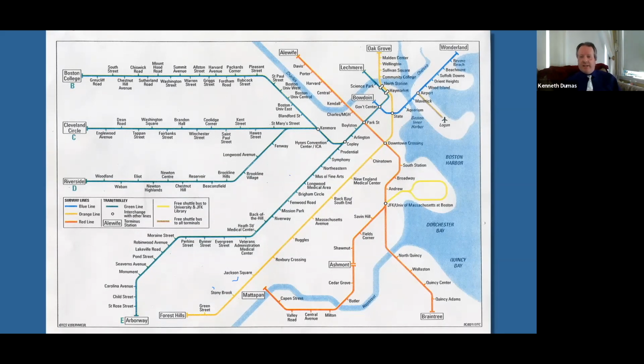This map was created in 1991 by a colleague of mine. He lives in England, and he thought it would be fun to draw the MBTA as though it were like the London system. And as you can see, by giving every facility equal weight, the green line starts to take over the map. Now, it's a very important part of the system, but it isn't more than 2/3. And so going forward, I was going to have to find a way to deal with the fact that I was going to have to show the green line somewhere between these 2 extremes.